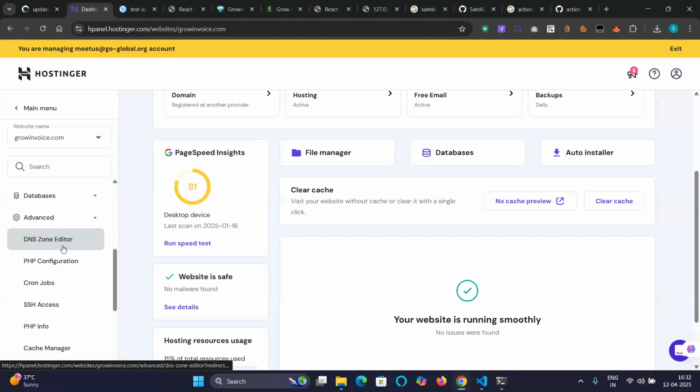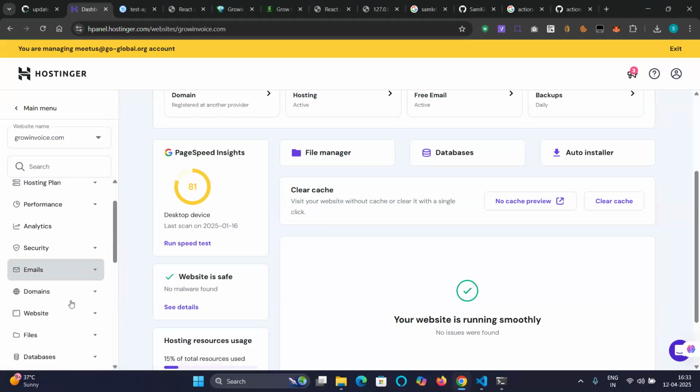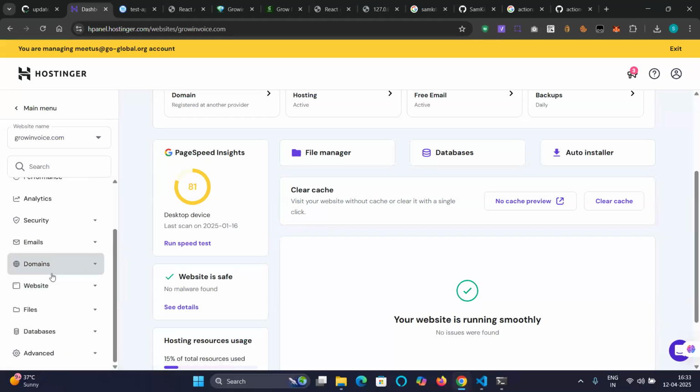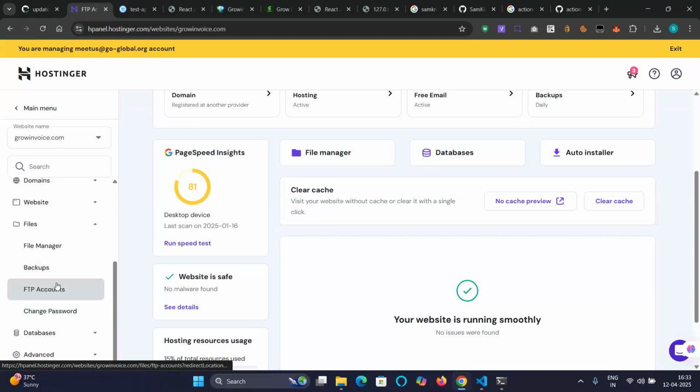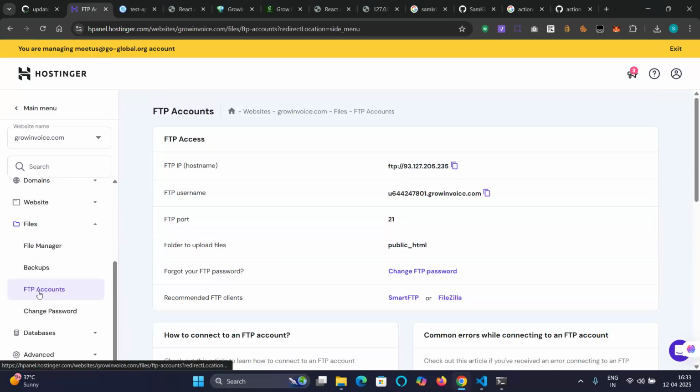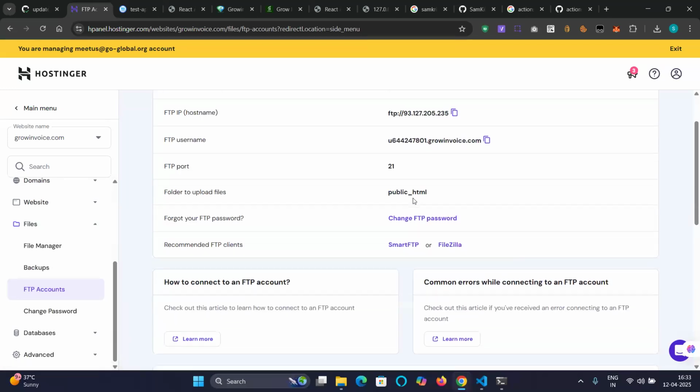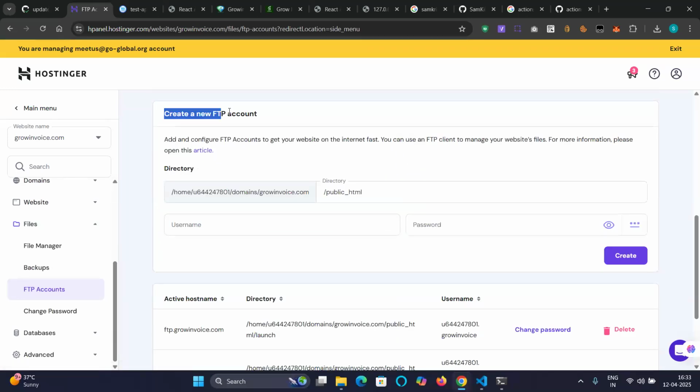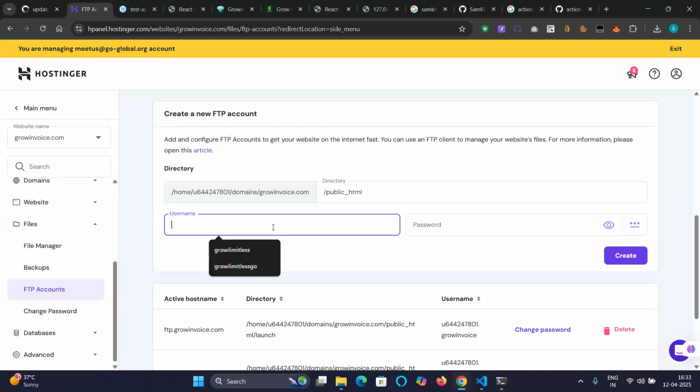Okay, let's say we have the FTP server. I think it is here. In the Files section we have the FTP accounts. In these accounts, we need to create a new FTP account for our GitHub. Here the username is github test react app.